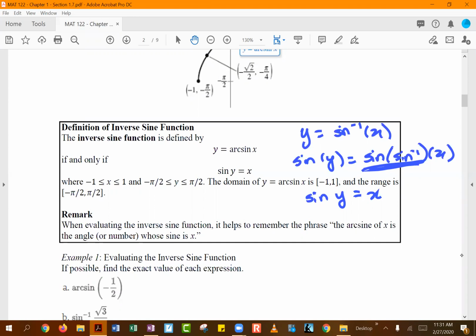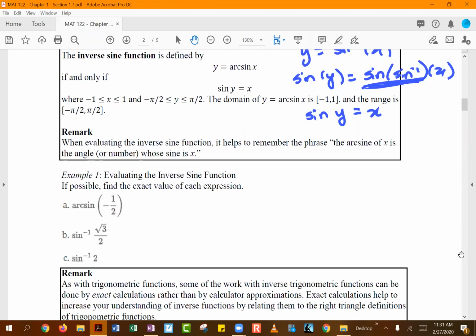Okay, so keep in mind that for the arcsine function, your x values will be between -1 and +1, and your y values will be between negative pi halves and positive pi halves, just because we are restricting the original function, which means your arcsine is not going to be over the entire domain of your x value. So domain for arcsine is -1 to 1, range is negative pi halves to pi halves.